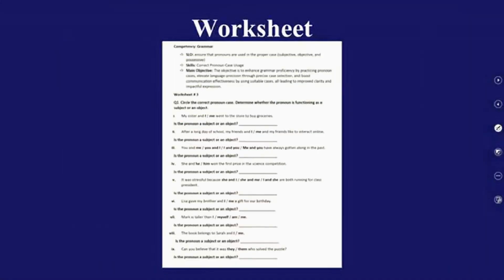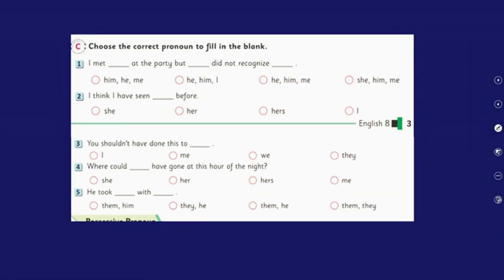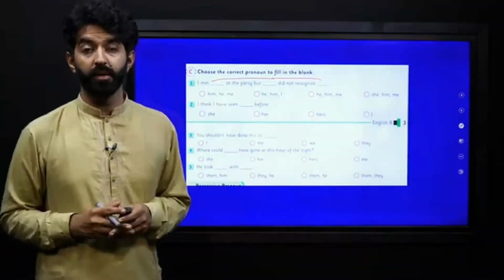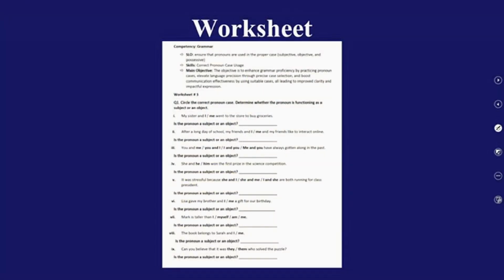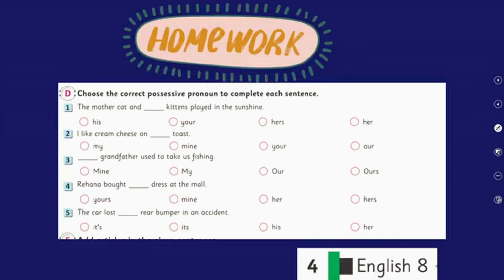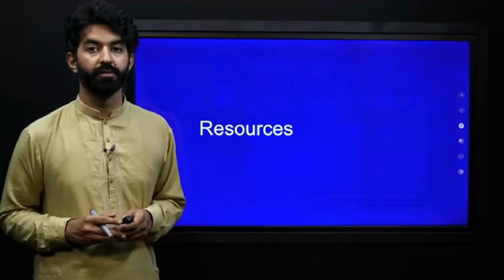Now we have an interesting classroom activity for you. You have to choose the correct pronoun to fill in the blank. The options are given. Be careful when you are answering these questions. Now, my dear fellow teachers and dear learners, we have a worksheet for your help. Also, we have a homework. Let's read it. Choose the correct possessive pronoun to complete each sentence. So you have to choose the correct possessive pronouns to solve this homework.